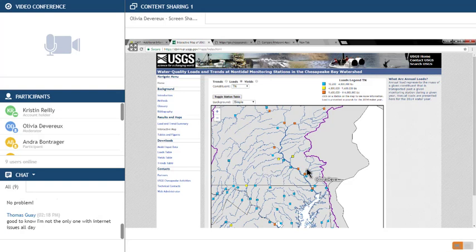The trend is a period of time. The load is what it is in an annual, in 1 year. And then we have yields, and that normalizes it to the amount of stream flow. So if you want to compare across areas, it may be that this stream delivers a lot more than this stream. And if you want to control for the yields and control for the rainfall, then you would do it this way. And looking at what's being delivered.